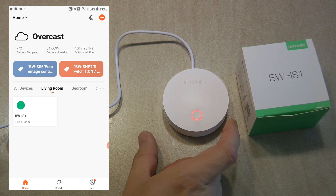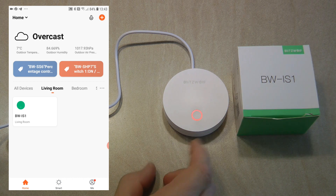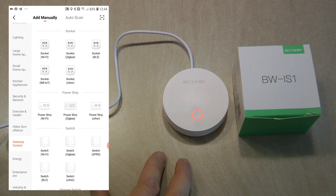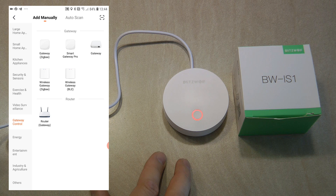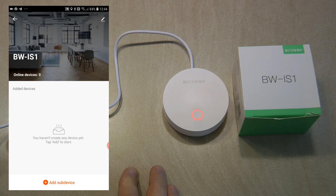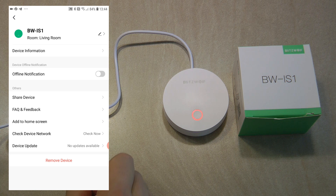I've already done the pairing of this device to make sure it works, and as you can see it's sitting in my living room. The pairing was fairly easy — once powered up, it went into pairing mode immediately and the red circle indicator started blinking in various colors: blue, red, and purple. I clicked the plus button, selected Gateway Control, and from the list selected the Wireless Gateway (Zigbee in brackets). You just follow the on-screen instructions and the rest of the process is pretty much like any other Wi-Fi device. Now the device is created and connected, though there's not much to configure here — it's just a gateway.